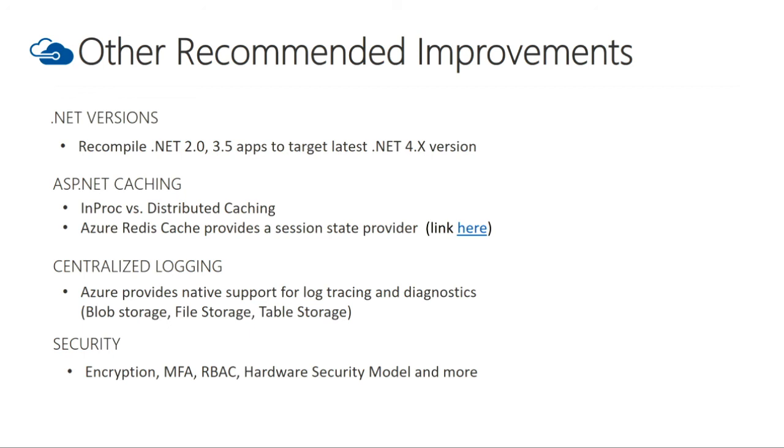And the last thing there is about security. This really depends upon your requirements and needs for your business or for your customers. But Azure has a whole slew of tools here. You can use encryption, multi-factor auth, role-based access, hardware security modules, and there are a lot more options out there. These are some of the things you'll have to think about in addition to which maturity model works for you. Does lift and shift work better for you? Does cloud optimized work for you? Things like data migration, identity, security, and thinking about what .NET version I'm going to use go across the maturity model that we talked about.